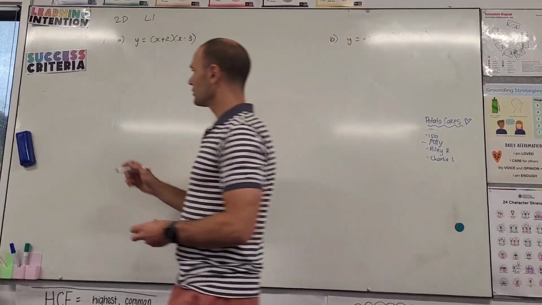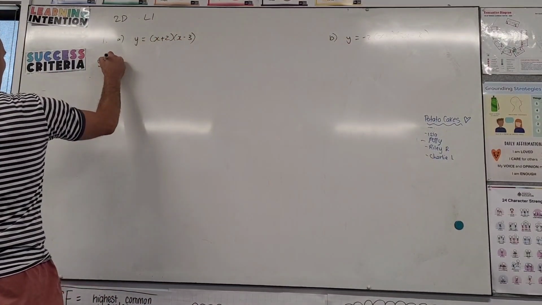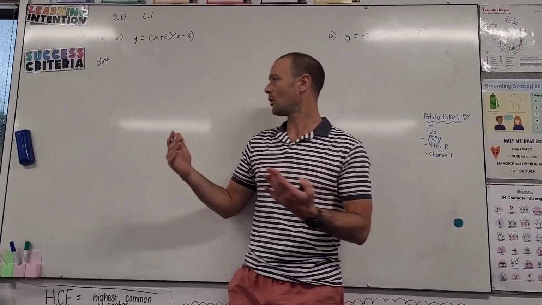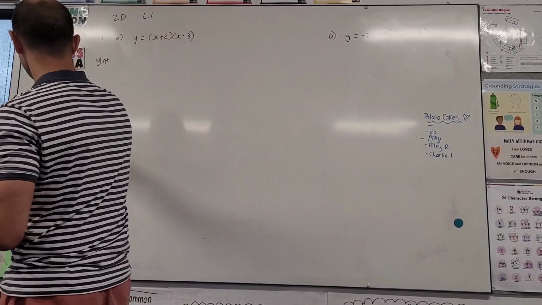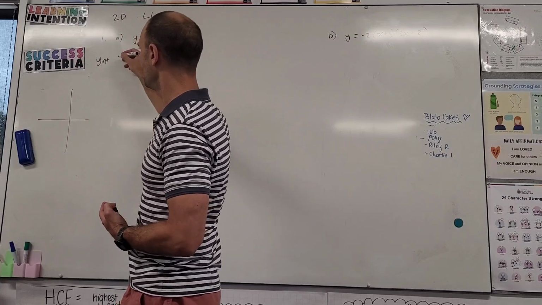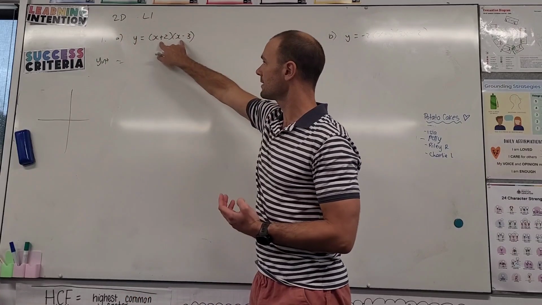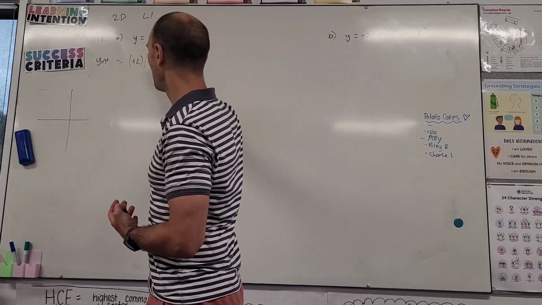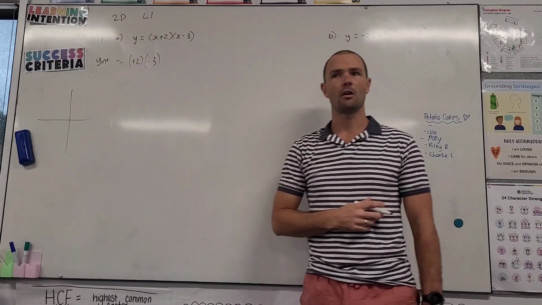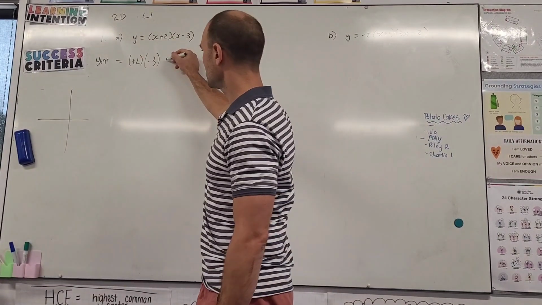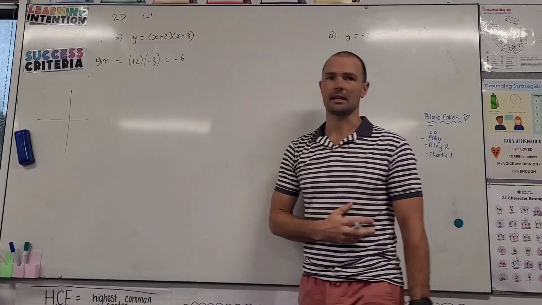So the first thing we're going to do is find the y-intercept. The y-intercept occurs when the x value is 0. If you think about a Cartesian plane, it's when it crosses the y-axis, all x values there are 0. So when we put 0 into this equation, what we have is positive 2 multiplied by negative 3. Alright, we're putting the number 0 into this equation here, and so that's going to give us a y-intercept of minus 6.